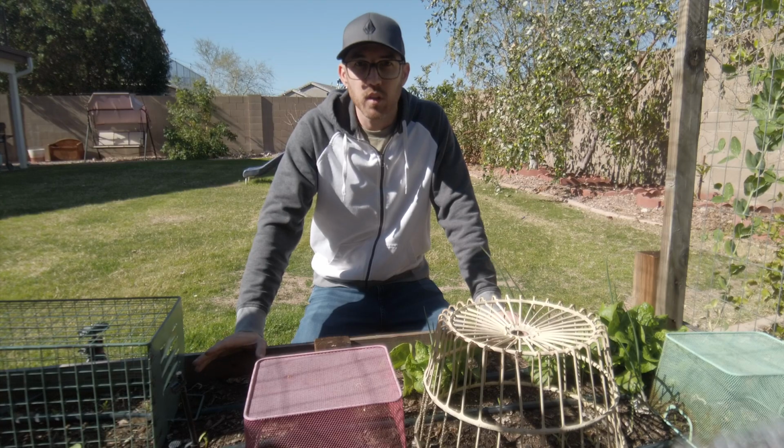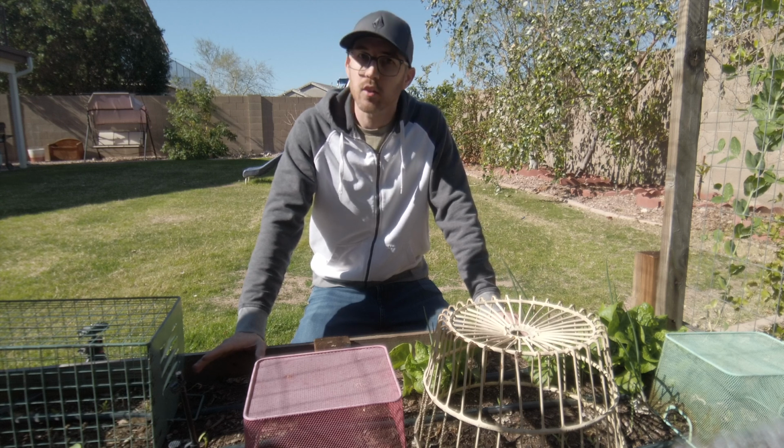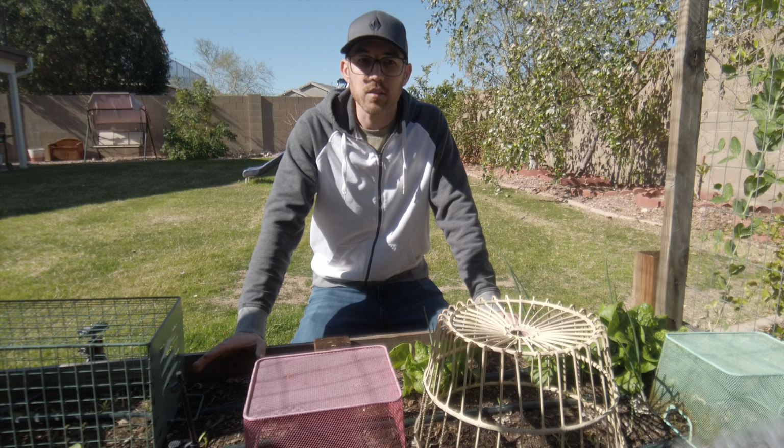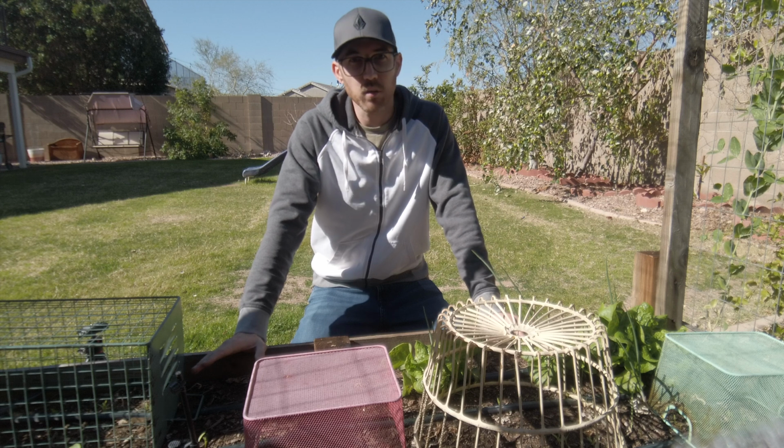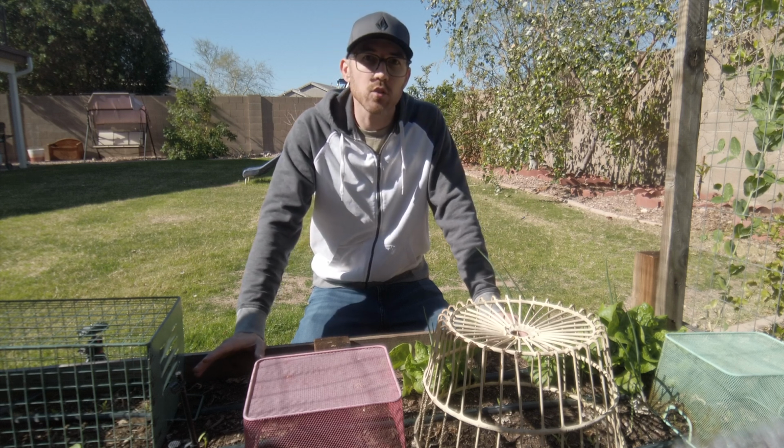So I've experimented over the last year with a couple other options for protection, and I've really settled down on insect netting as being the best for whole garden bed protection, particularly when direct sowing things like melons or carrots or beets.